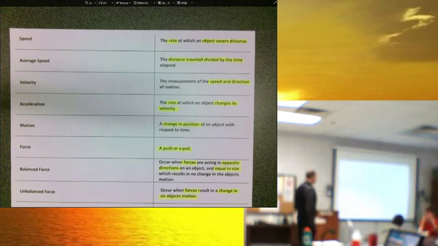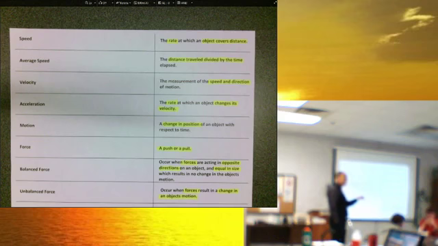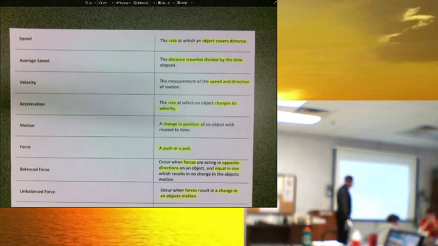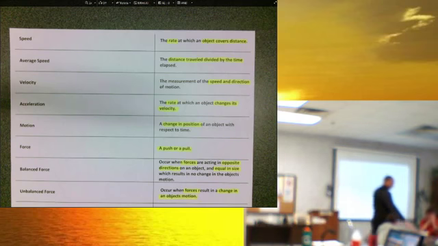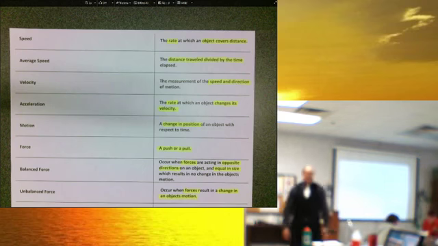Balanced forces, forces that are opposite in direction and equal. Let's say you were doing tug of war. You had two teams, and the rope never moves. Are those forces balanced or unbalanced? They are balanced. That's all that means. Equal forces pulling in the opposite direction. Unbalanced forces. Any unbalanced force causes a change in motion. So if I come over here and hit this blue bottle and it goes flying, is that balanced or unbalanced? Unbalanced. It's that simple. Okay?